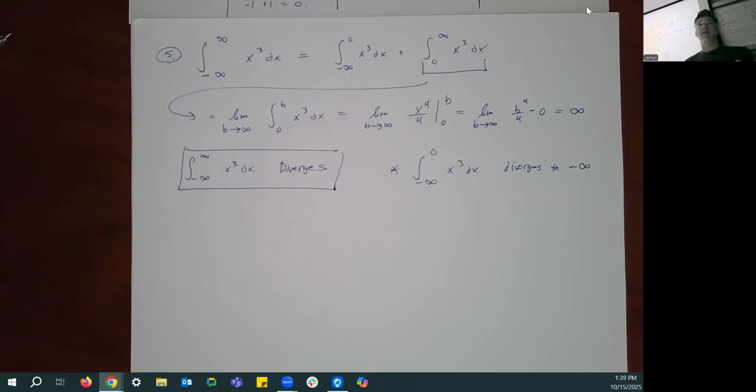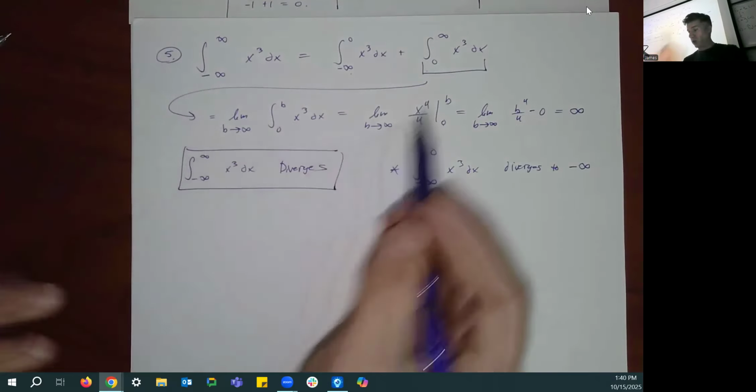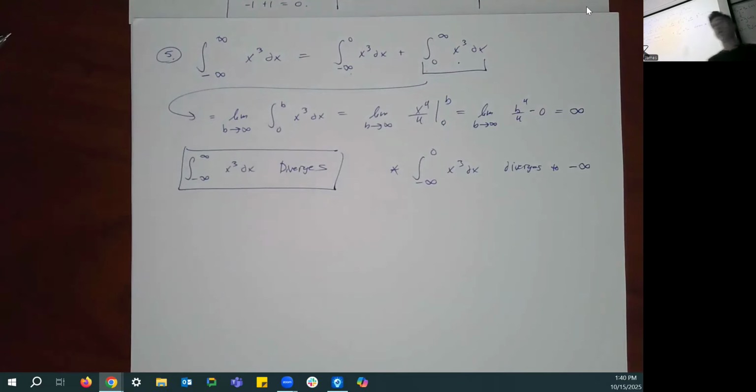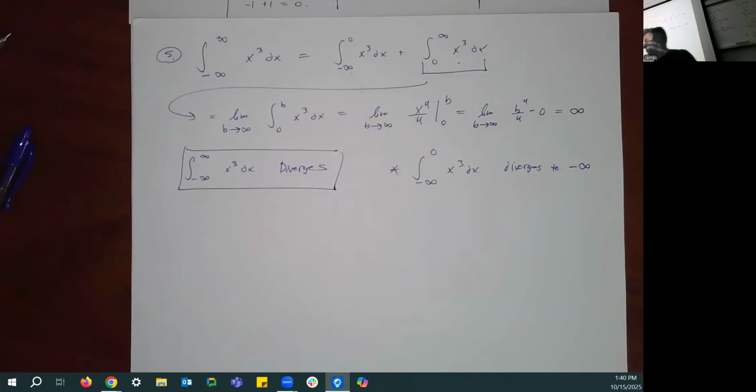We don't have the math to say that. So I'm going to say it again. Even though I would love to say this integral is 0, once one part diverges, you're done, the whole thing diverges. I will say one more thing. We can't say what this thing diverges to. We don't know if it's diverging to infinity or negative infinity or something else. So we can only say it diverges. We cannot say if it's getting really, really positively big or negatively big or somewhere in between. Which, yeah, I know feels to me always like a disappointment, but that's what we got.